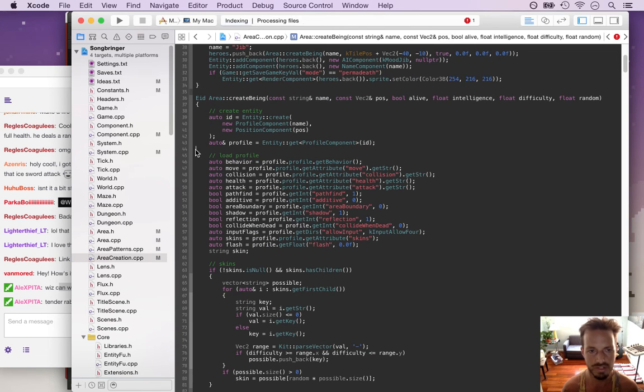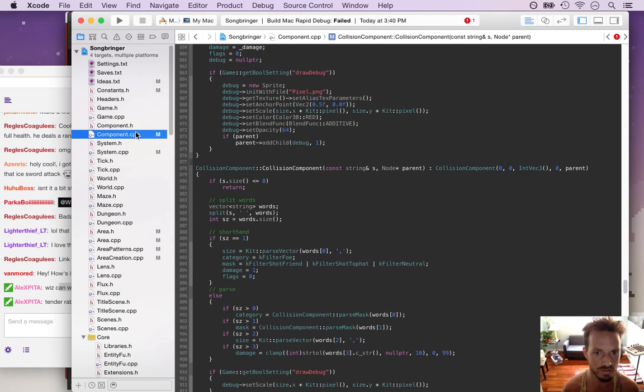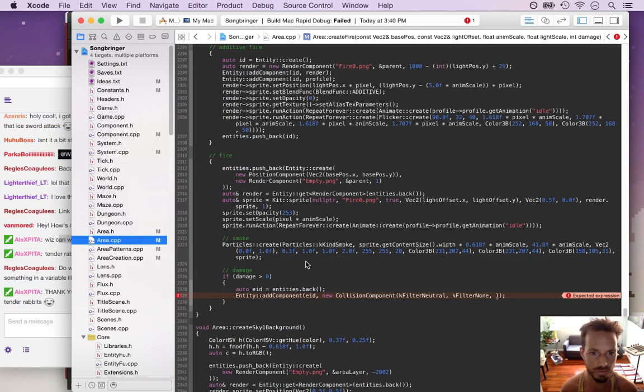Making, by default, all the foes able to be damaged by the neutral entities. So now we need to go to the area where we're creating fire.